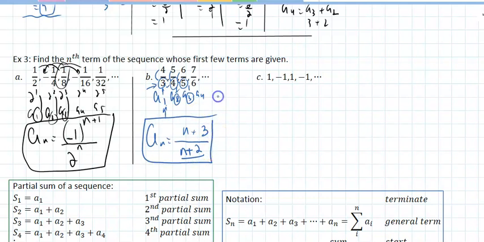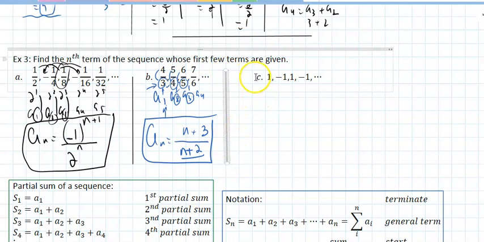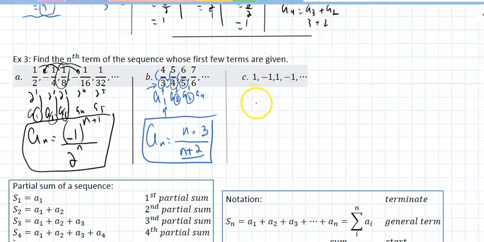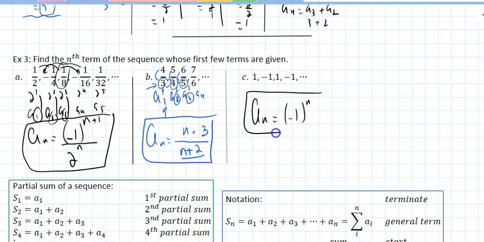And again, we're using trial and error. In the next section, you're going to be able to find those using a specific formula, and you don't have to really guess. I notice this sequence is alternating. This is how we deal with alternating, except you have to make sure that you get the right positive or negative.